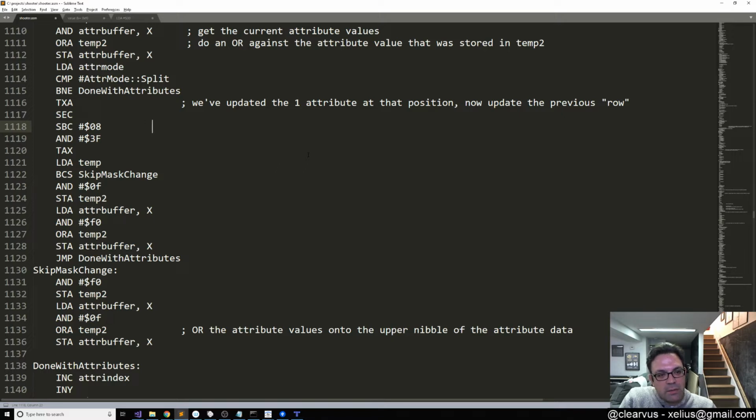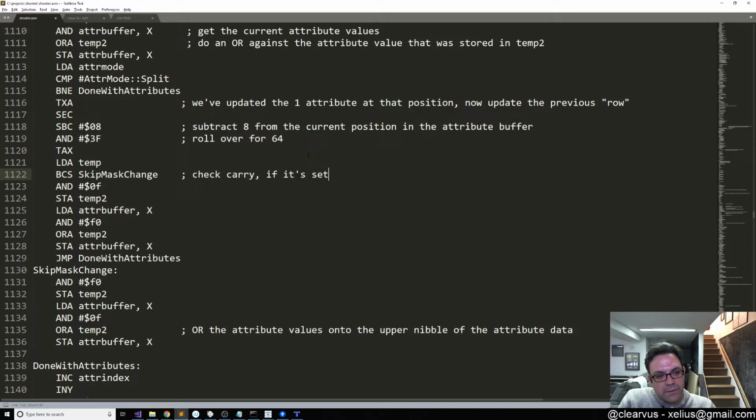Let me add some comments here. Subtract 8 from the current position in the attribute buffer, roll over for 64. Check carry.